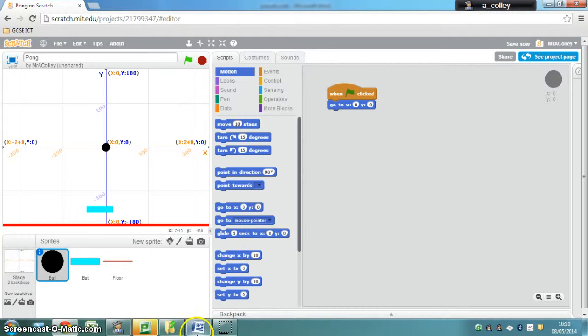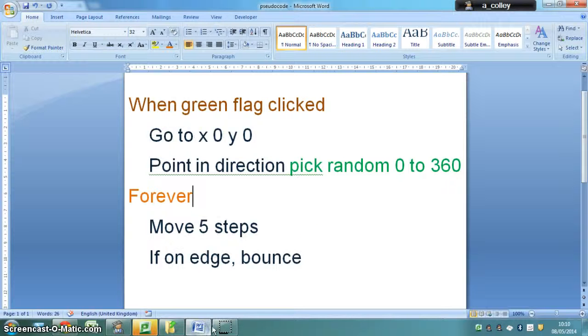Once again, the pseudocode for that is here. So you've already got this bit. You're just adding the extra on there. If you want to have a go now, off you go, pause the video, have a look at this and go and try and do it in Scratch. If not, keep watching.